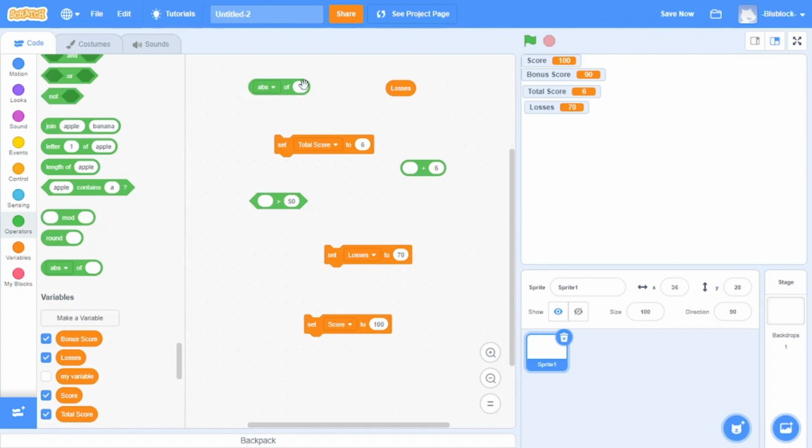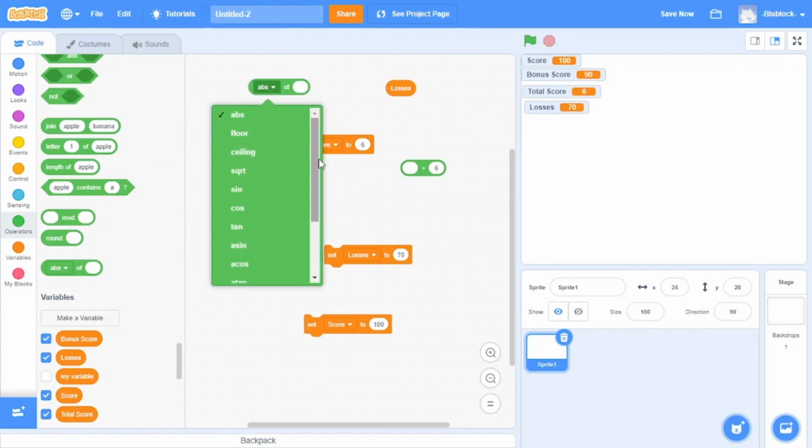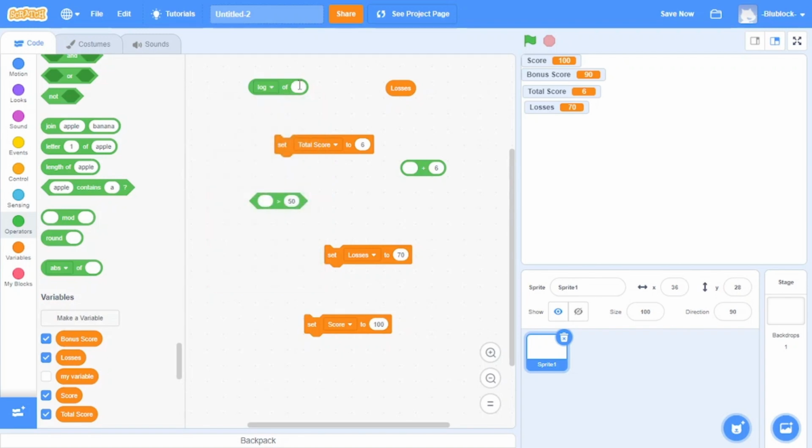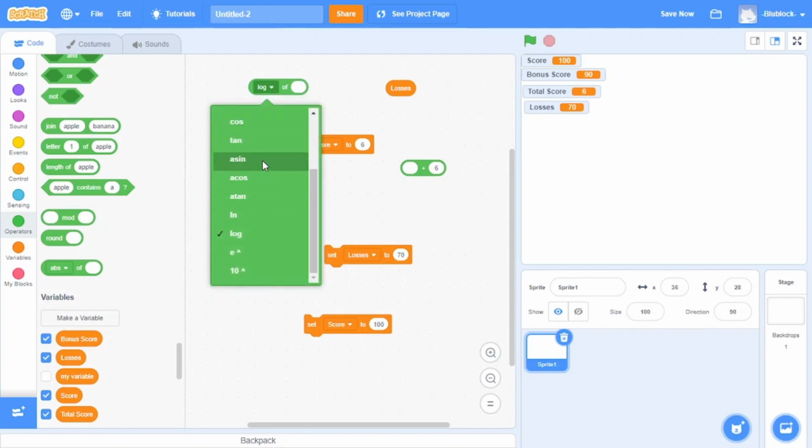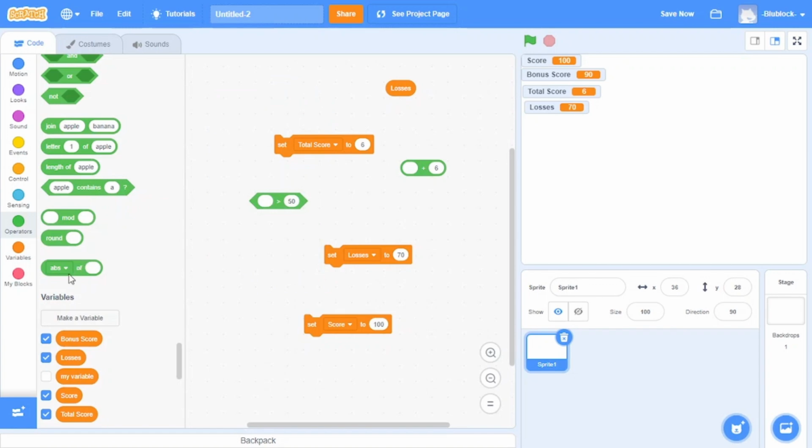But there's this as well. This is the different calculator options, which is really giving me the calculator vibe. If you want to make calculator apps, I don't know, but it has everything a calculator has. It has the log, it has the sine, it has the cosine, it has the powers, it has the square root. It has a lot of stuff that you can do to the numbers that you input.